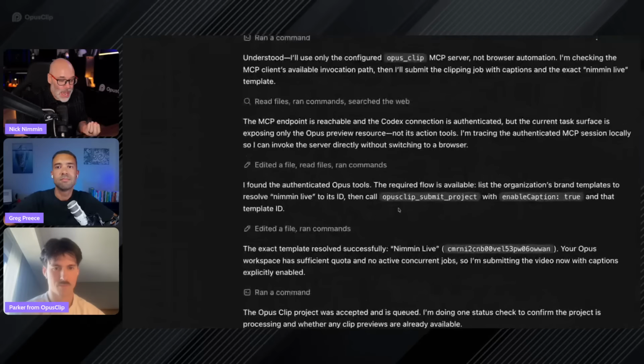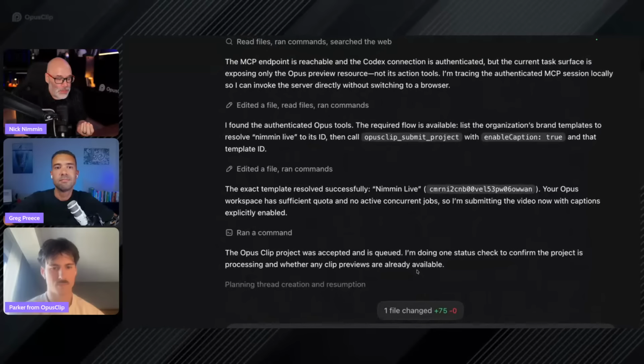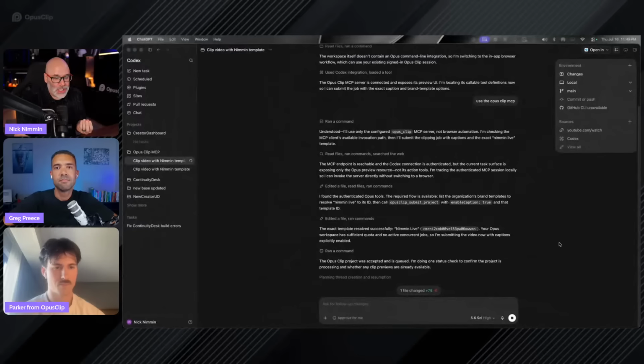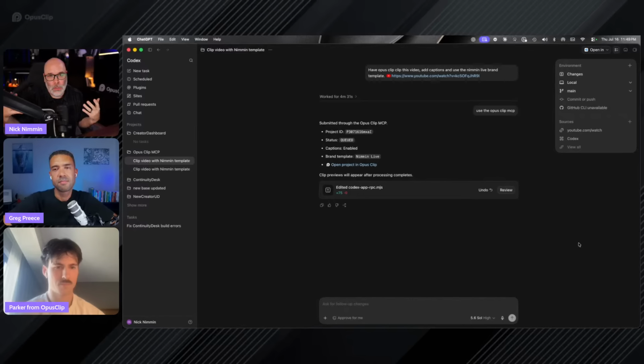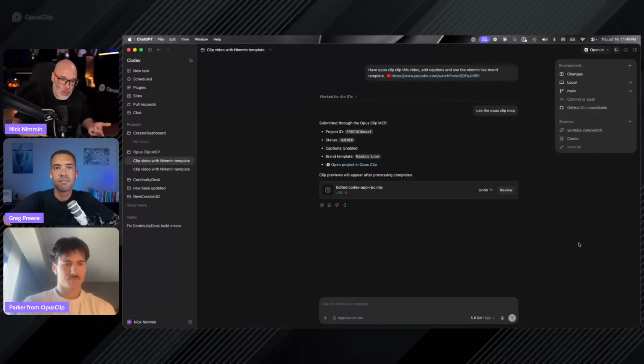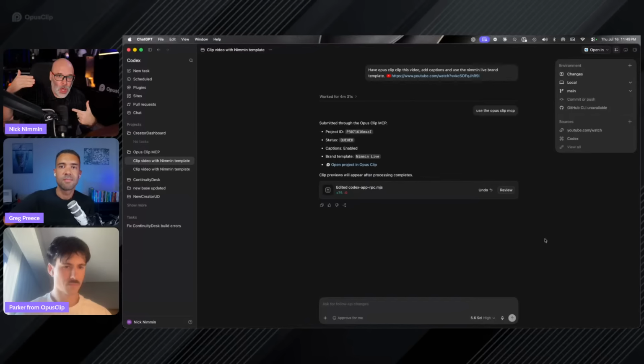But from there, now it's going through the process of putting all this together. One of the things I want to bring to your attention is that you can use this on your AI of choice. For example, Parker's using it in Perplexity, Greg's using it in Claude, I'm using it in Claude, and then we're doing this demo in ChatGPT. However, from my testing on both of these, with Claude and with ChatGPT, personally, I found Claude a lot easier to set up than ChatGPT.